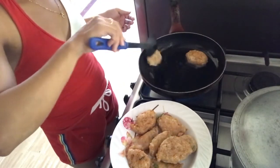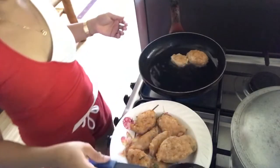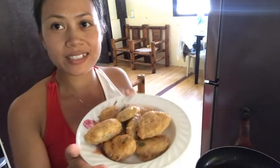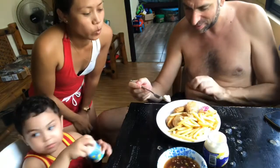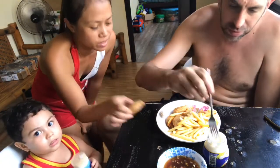So, tara! Hello guys, ito na. Tapos na po natin naluto. So, let's eat. It's okay. So, there you go. We're eating now our homemade tuna balls, or tuna fritter. Okay. Be careful with the sauce.